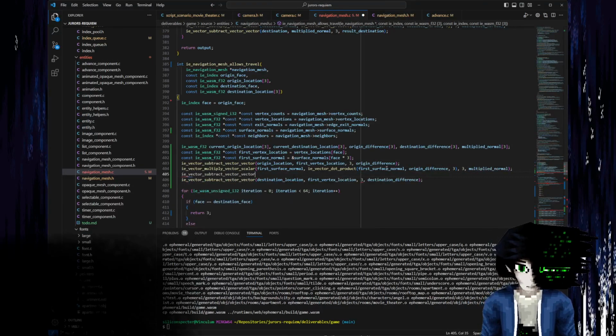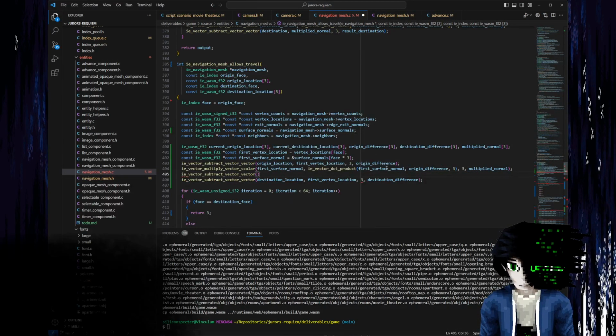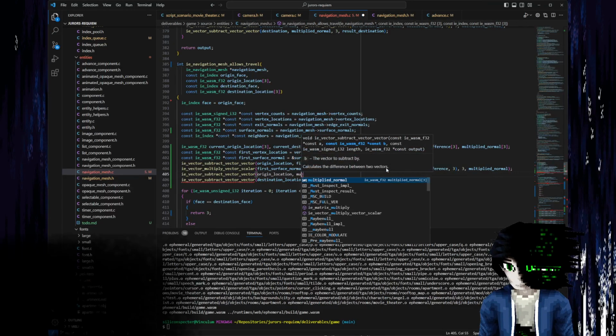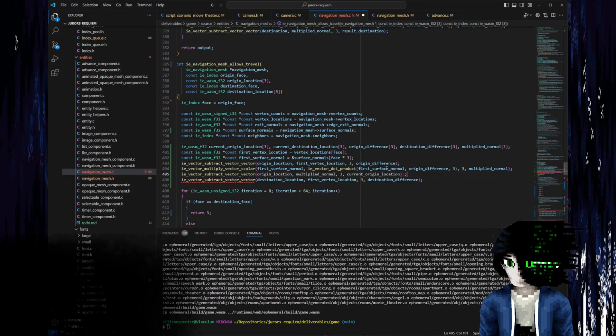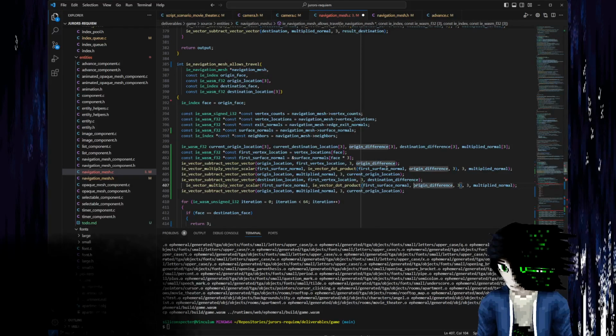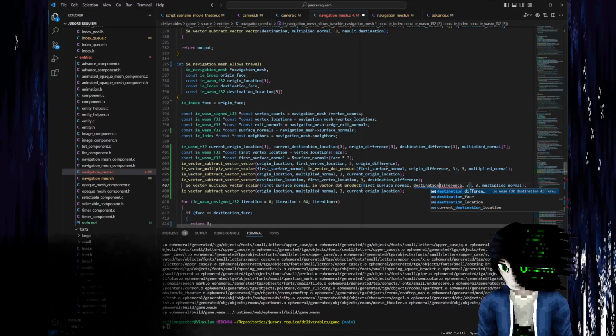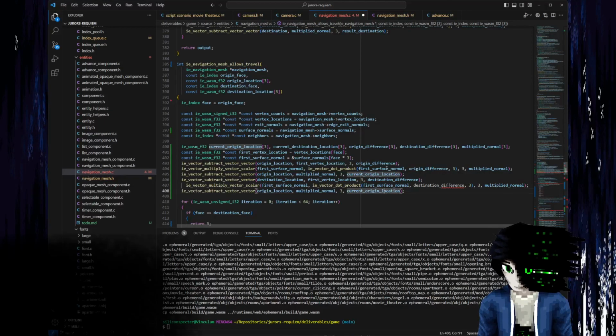And we subtract the multiplied normal from the origin location. Yep, which gets us the current origin location. And we do almost the exact same thing with the destination, and that gets us the current destination location. Okay.